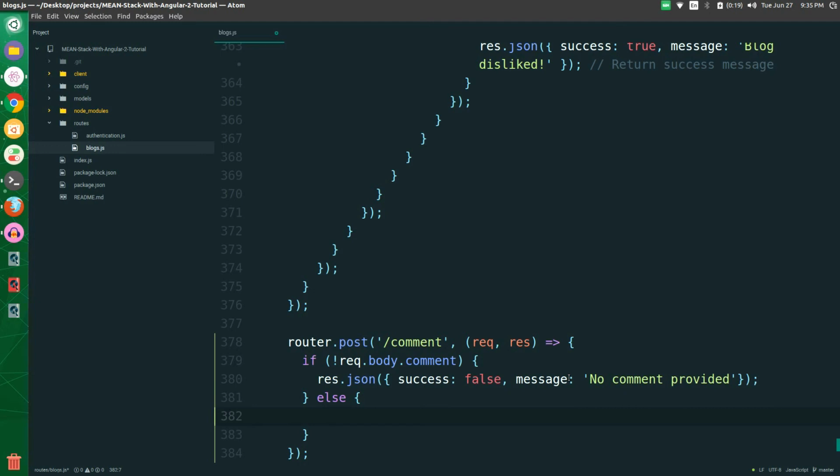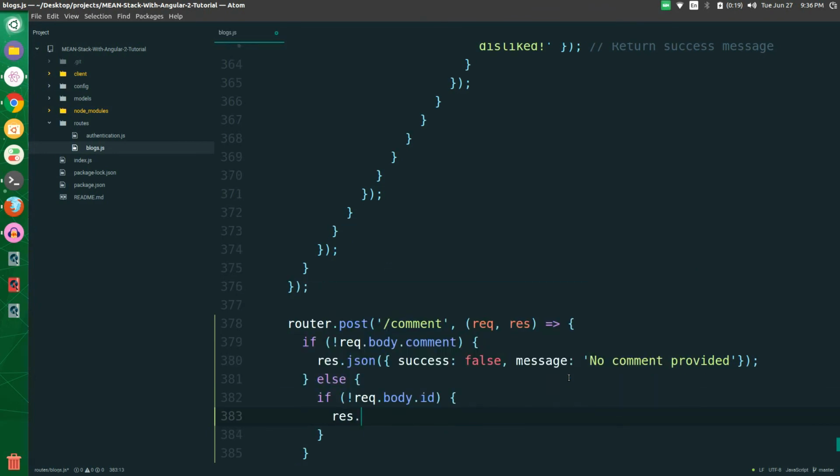And I'm also going to need the ID. So I'll say if request.body.id doesn't exist, no ID was provided.